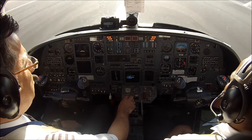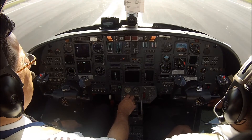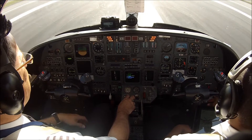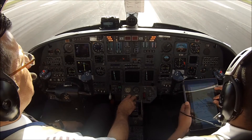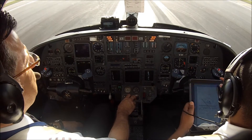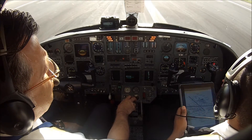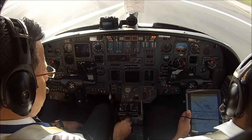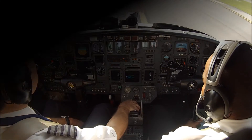You're clear to Cedarboro Airport, Ivanka 1 departure, Amanda transition, permit as filed, rest of clearance remains the same. Ivanka 1, permit, Amanda transition, and permit for 4-2-8 Quebec Sierra — we'll change our box. November 5, Echo Alpha, where do you park? Signature. Signature, 3-6-5 Echo Alpha — right at Kilo there. Contact ground point. Right at Kilo, 3-6-5 Echo Alpha. Thank you.